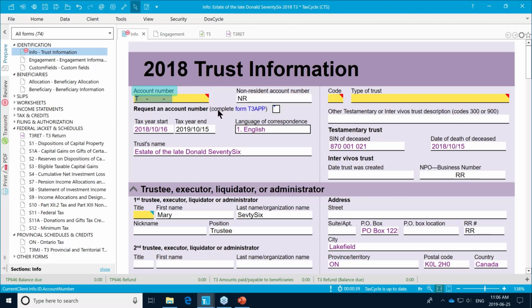So we can request an account number by clicking this, fill out the form T3APP. There's a quick link to it here. And then this has to be mailed in along with the T1013, or you can file it through My Account with CRA, the trustee can.